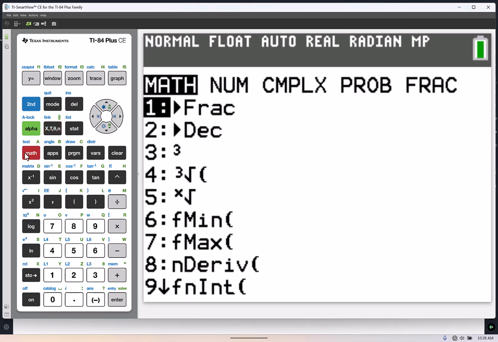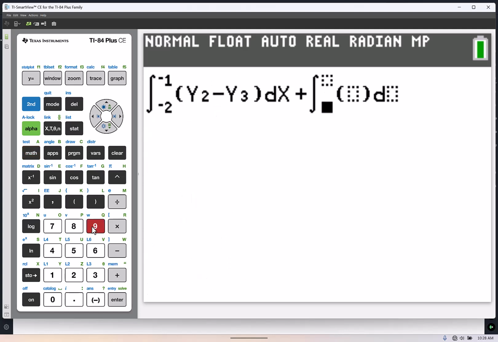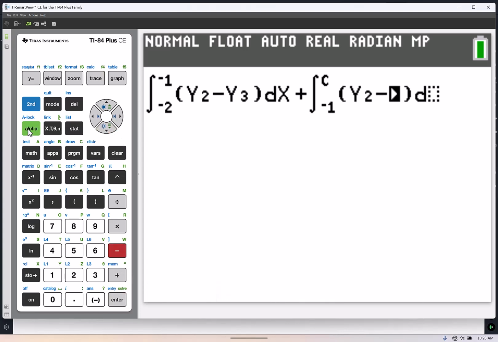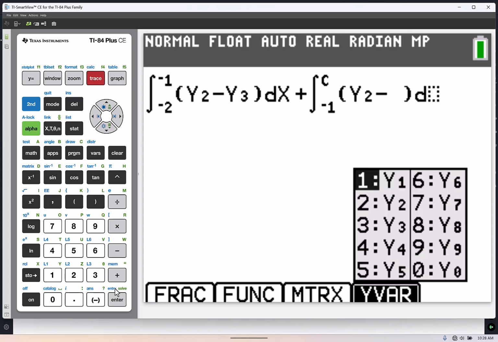math 9 from -1 all the way to what letter? C. Remember, we started earlier, so there it is. There's my C. It hasn't changed. Check it just in case. And then what was on top? The positive square root, so the y2, right? y2 minus, and then the x cubed, which was on my y1.